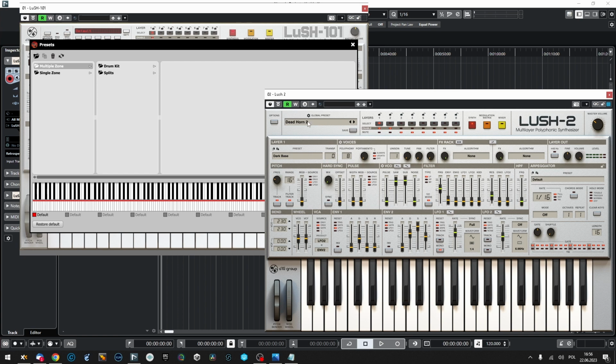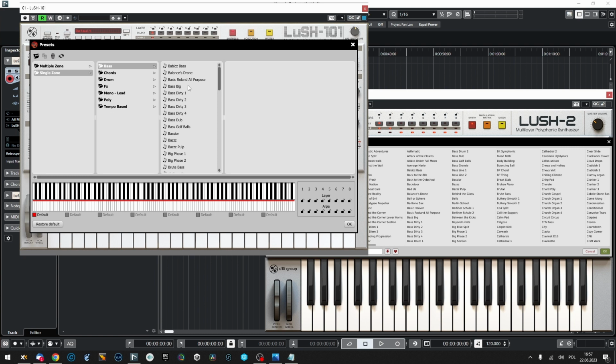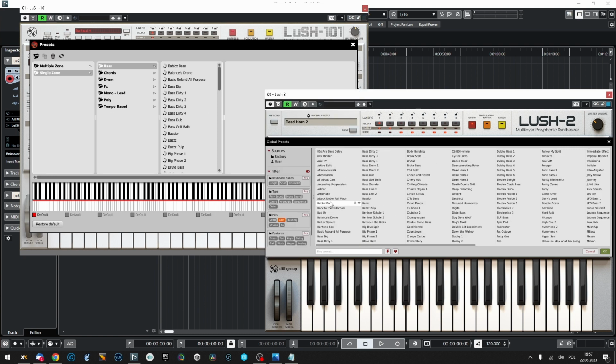In the new version, it's... Okay, this is a tag system, rather. I can turn it off. Yes. Okay, single zone, let's go for single bass. Bass 30, are the presets the same? Babbage bass, bass 30, yes! The presets from the previous version have been ported to the new version.